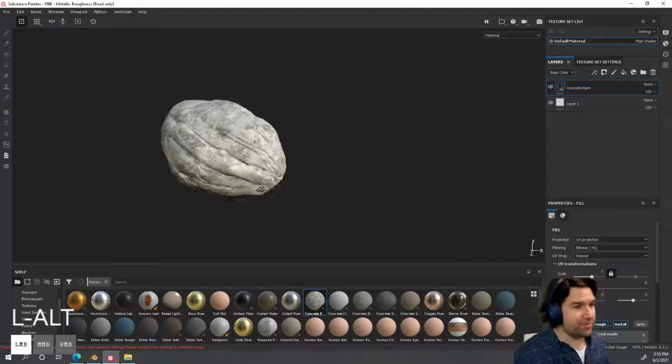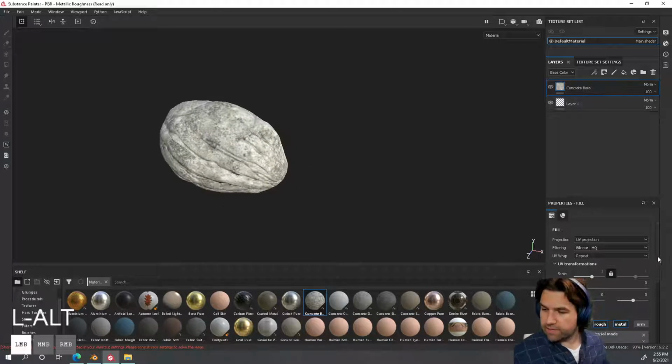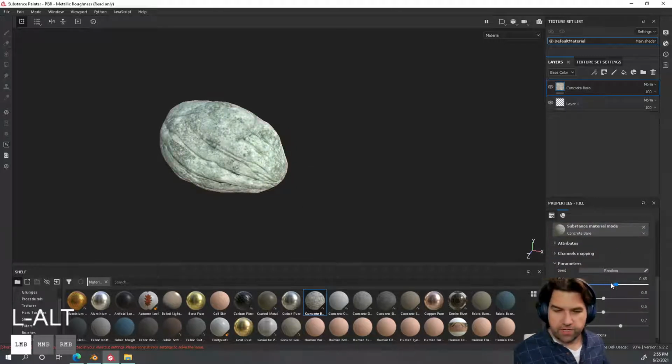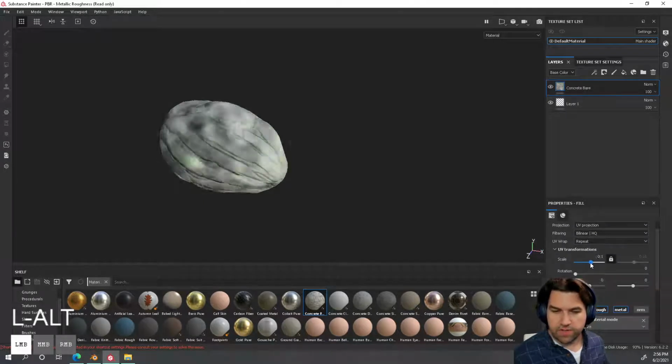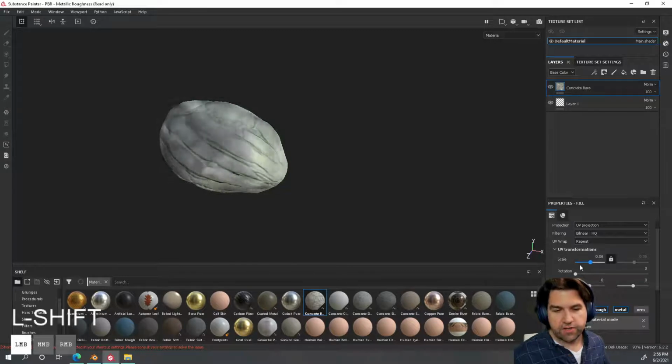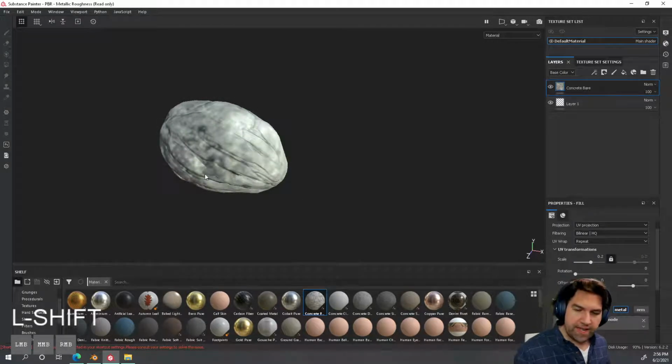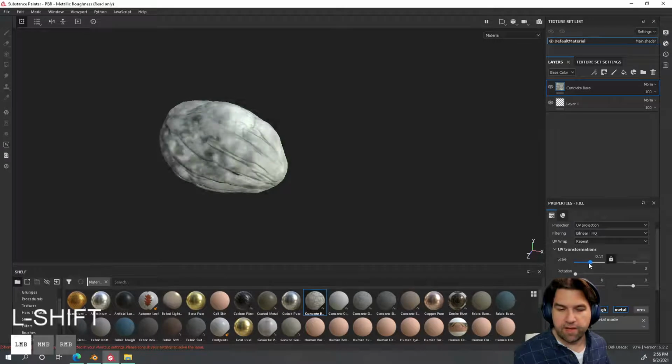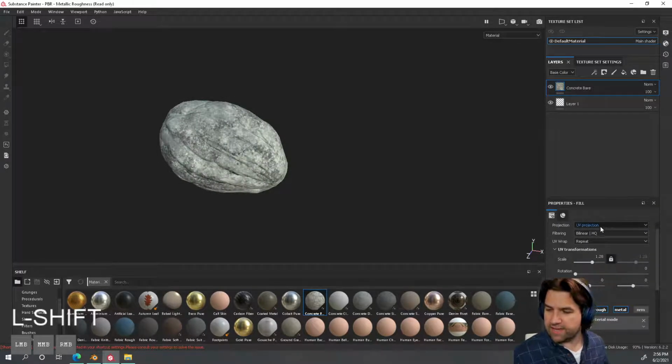And you can see it's like, hey, it's pretty rocky already. And I can come down into concrete base and I can change up its hue. So give it a couple different properties, maybe make it a little greenish, change up its brightness, make it a little darker. Maybe change or alter the saturation. I don't want it to be that saturated. Play with the bump, and I can play with things like its overall scale, like how large the scaling texture is. And you see it's got this seam along here, because that's the seam that I unwrapped my object along. The higher the scale, the harder it is to see, but once you notice it, you can't unnotice it.